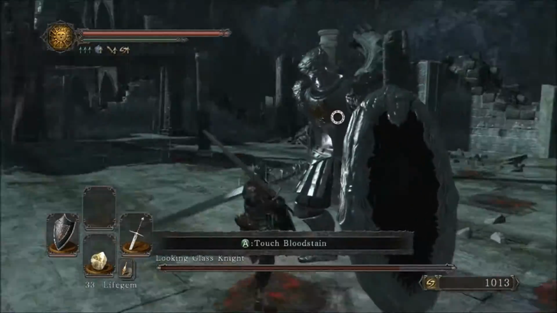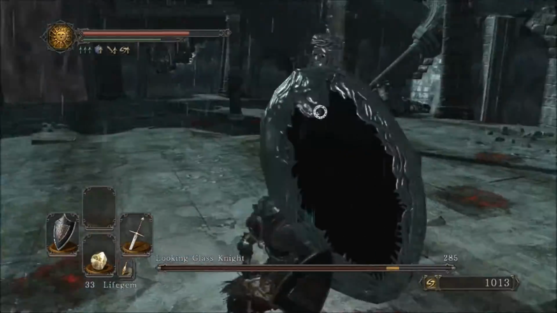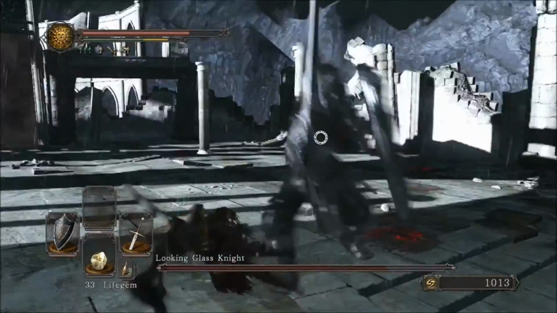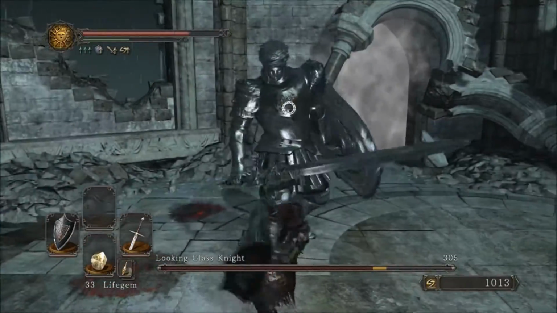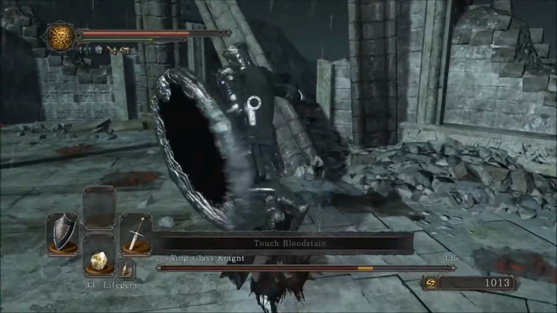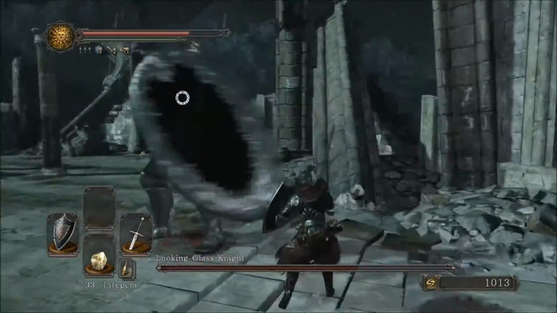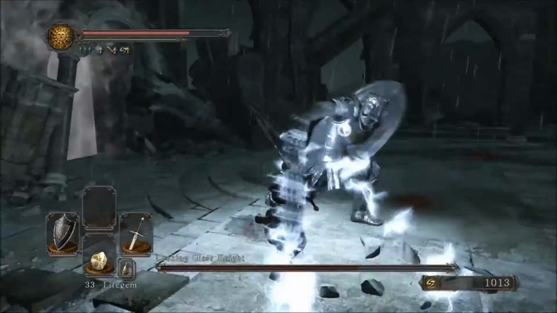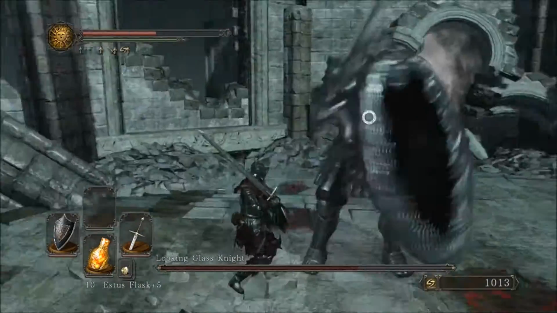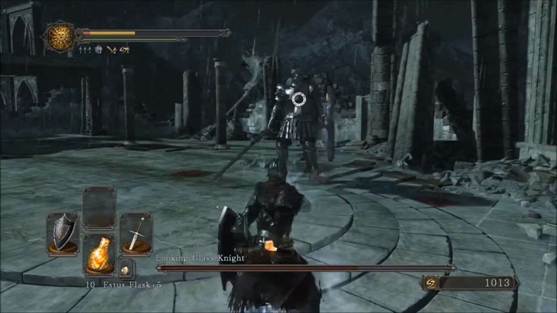He has some ranged ones that if you're at a distance, he will shoot a bolt of lightning at you, and one is three balls of lightning that come towards you. They don't home in, but the lightning bolt does. Anyway, his shield, if you attack it, it will deflect. Even my Claymore +8 just deflects right off. No, see there, that was the lightning bolt attack.